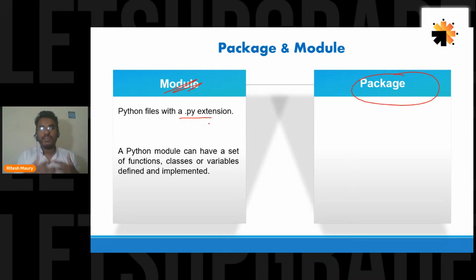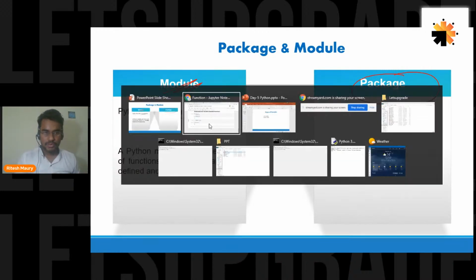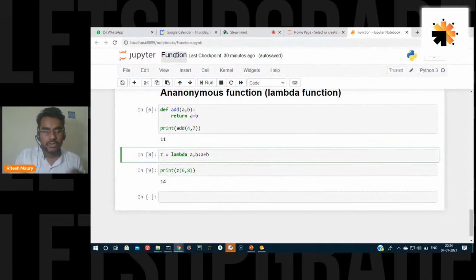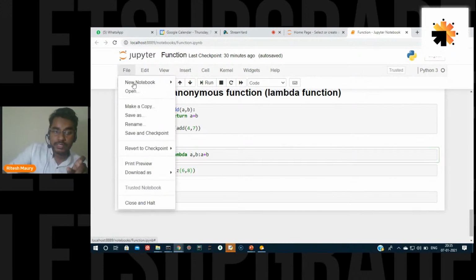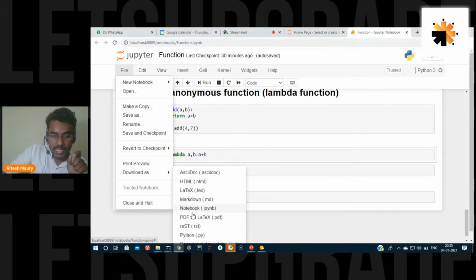Even if you create one file like calc.py, calc will work as a module. A Python module is a collection of functions, variables, and classes. This Jupyter file is stored with the ipynb extension. This is not a module. But if you store or download it with a .py extension, the file becomes a module.